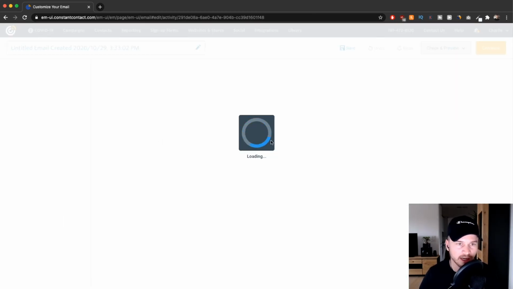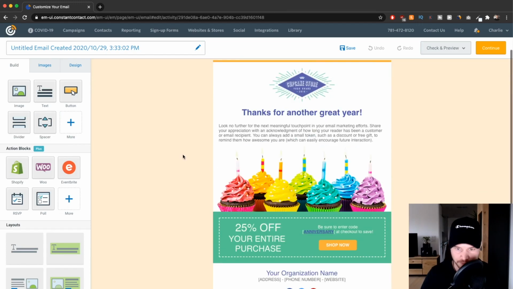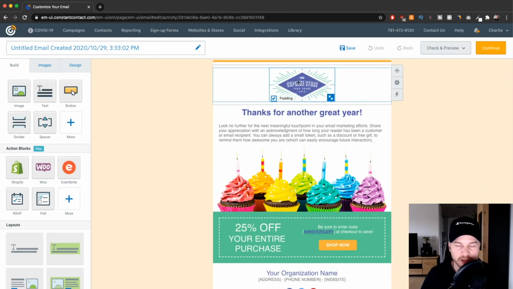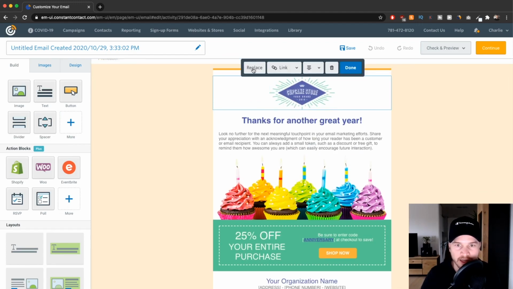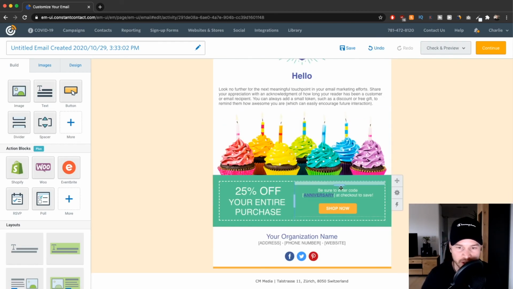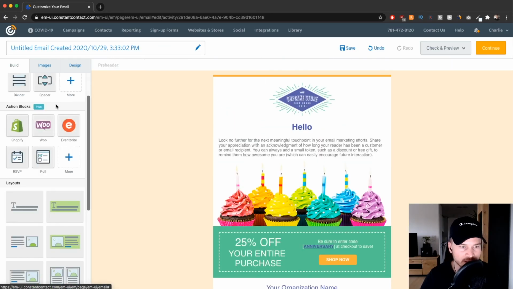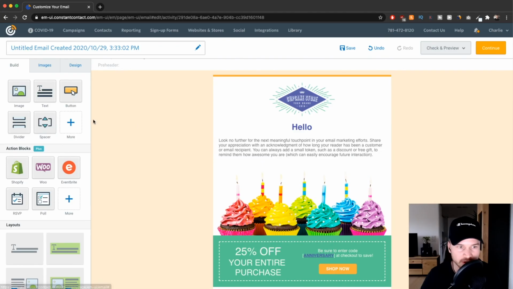And that will take us back to the email editor, which is the same one that we have seen before with the automated emails. And here it's pretty straightforward. If you want to change something, just click on it, click replace, and then replace it with your logo. You can change the text here just by highlighting it and then typing something in. Whatever you want to. You can change the images, and you can check out what's available here as well. You can add a spacer, you can add different dividers right there.